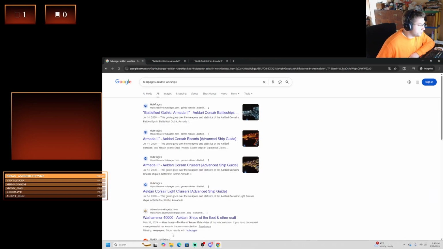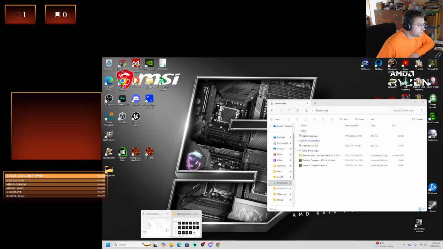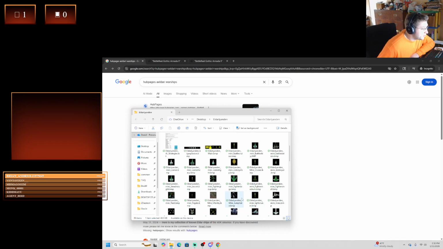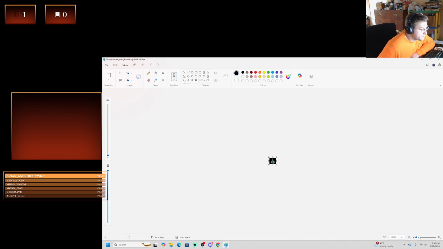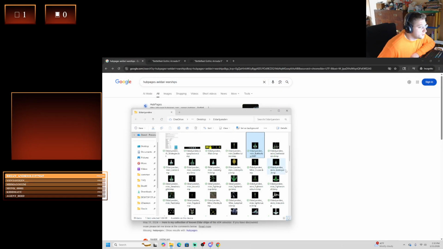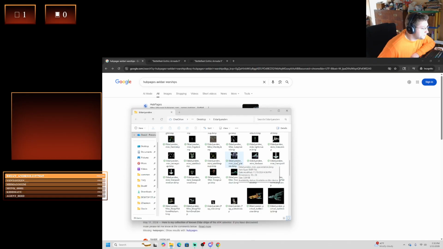Some of them I just drew myself simply because there wasn't really anything for me to go off of. Like this picture. This I think I drew myself. Yeah. This one obviously I drew myself.